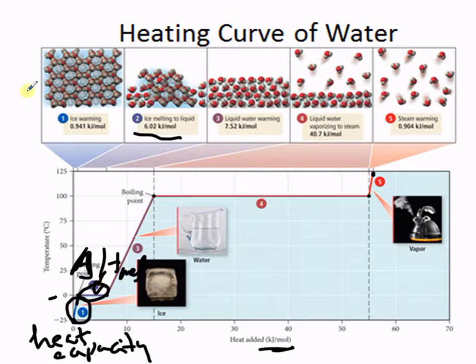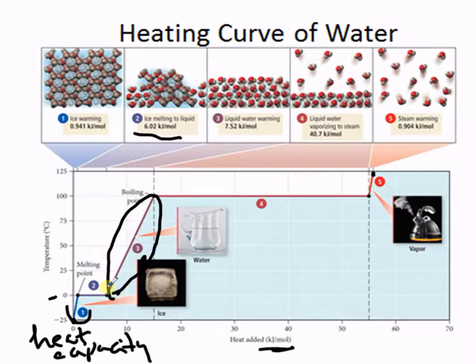Now the next segment, let me clean my plot here. Let me get rid of that. So the next thing would be to look at what happens once we have water. And of course, once we have all the ice melted, then the water is going to increase the temperature, and you have the water becoming warmer and warmer and warmer until you get to the 100 degrees Celsius, which is the boiling point of water, right?